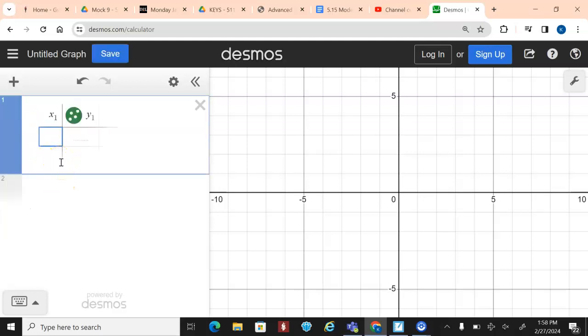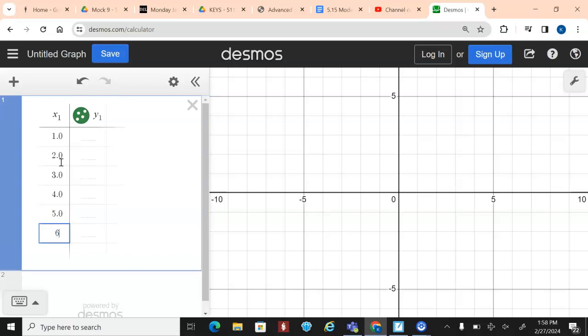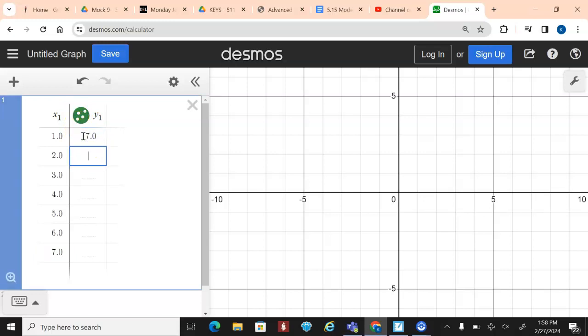These are hours by time, so I'm not going to do 1 point or anything. I'm just going to do 1.0, 2.0, 3.0, 4.0, 5.0, 6.0, 7.0. Okay. Now right here, you're going to put exactly what it says. It says 7 hours, so 7.0, 10.8, 14.5, 21.1, 23.9, 19.0, and 10.0. Okay? So this is your table, all right?